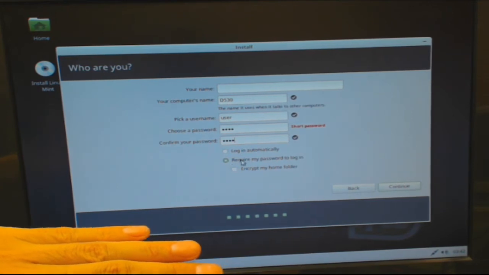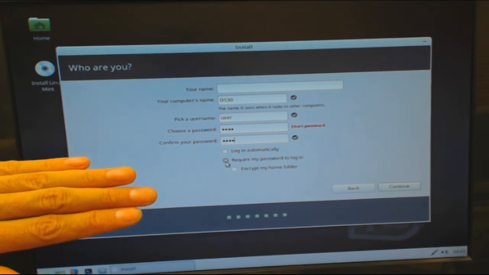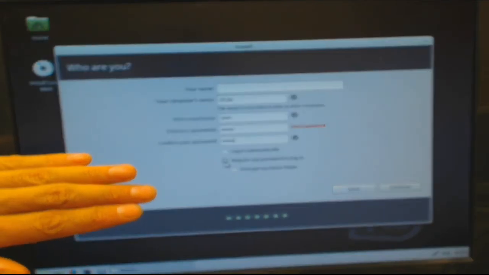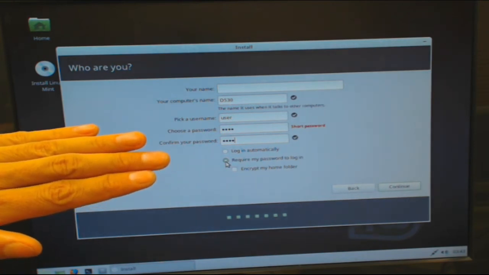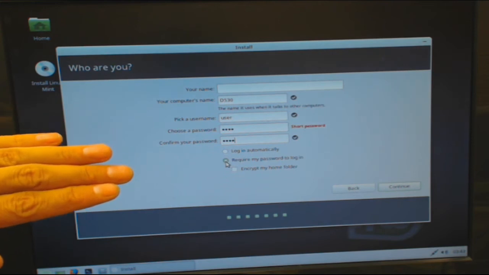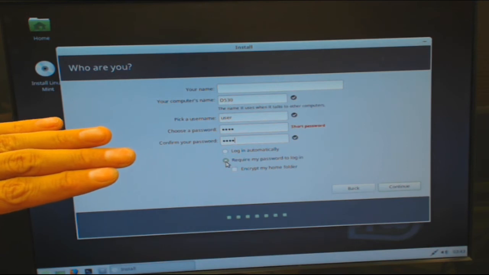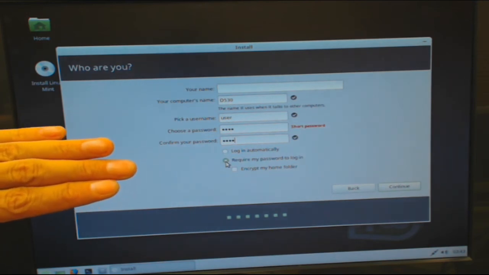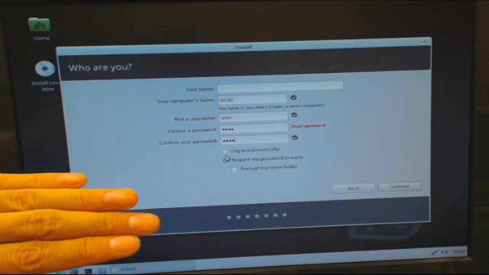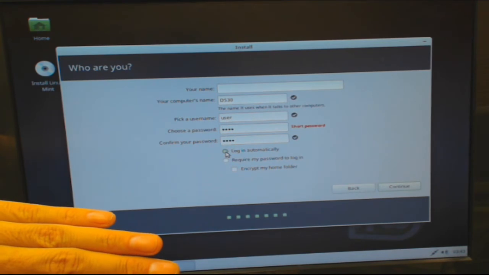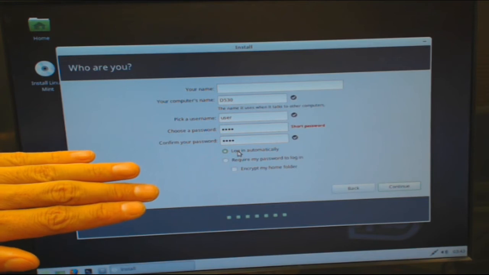Now, you can choose to log in automatically. I sell Linux computers once in a while. I take old computers that I recycle that do not have a Windows certificate of authenticity license key, and I would load Linux. I also plan on building my own Linux computers and then loading operating systems, different distributions, and then testing and selling them as a service. I'm going to choose login automatically. When I sell computers, I choose login automatically, and I tell my customers the password.